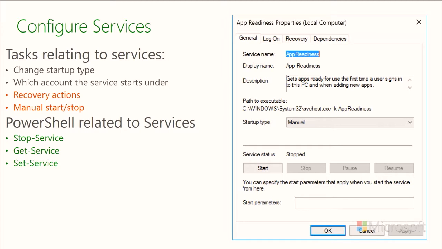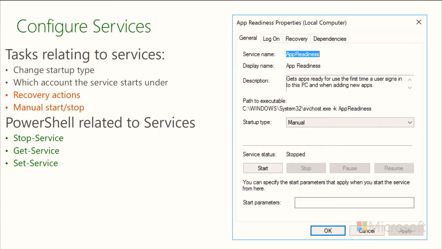Now again, keep in mind, these settings are also on Windows Server, but primarily for this exam, they want to make sure that you understand how you can control these settings using PowerShell and how you can access them in the Service Manager tool itself. And you should note, and you can just see from the screenshot that we have up there, that you can set different logon properties or recovery properties on each service.